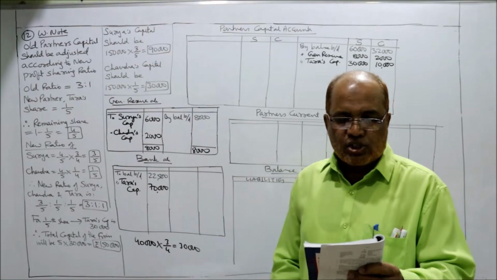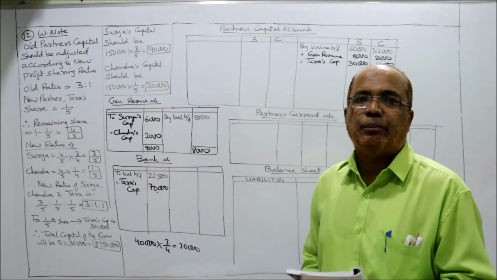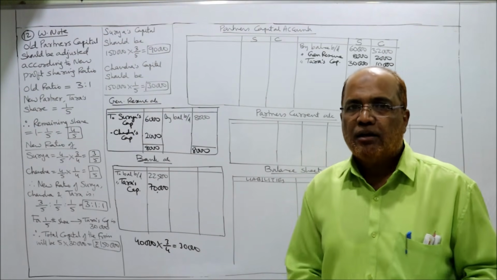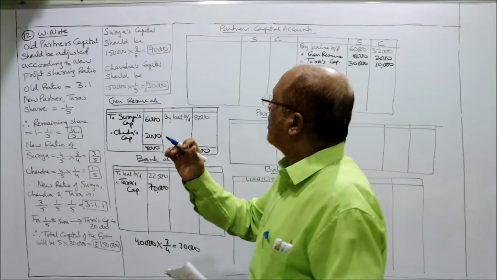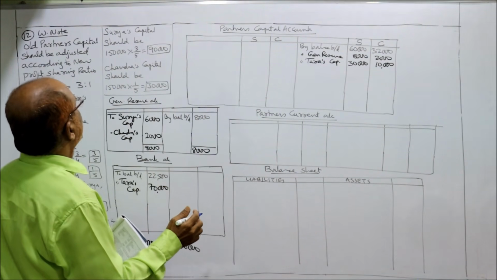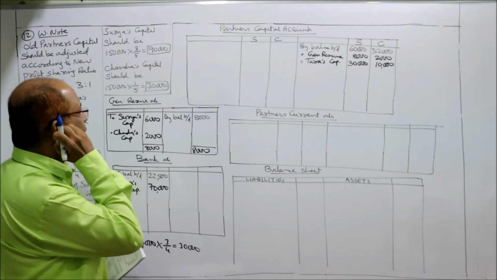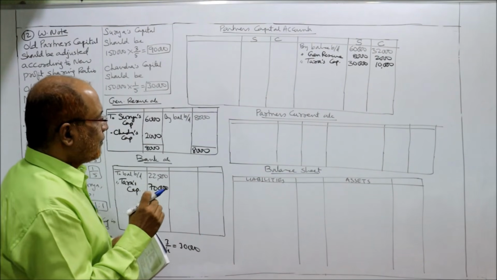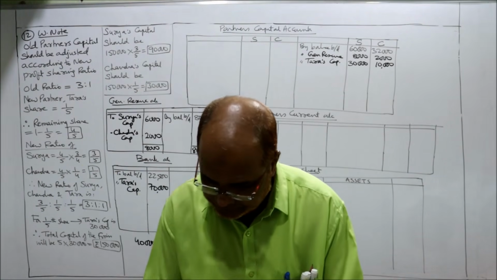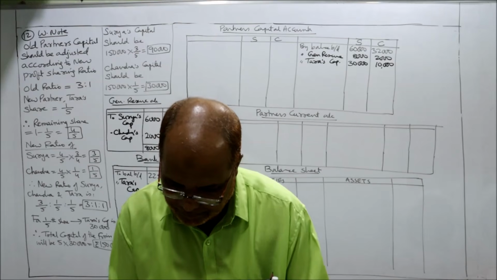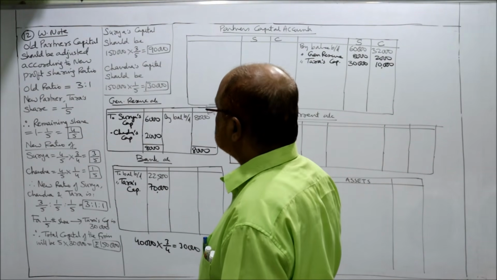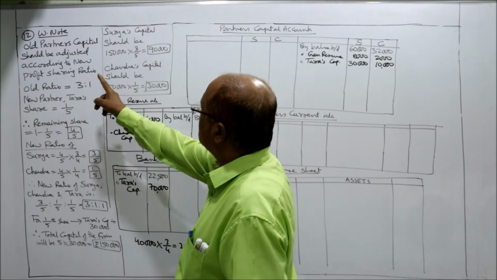Now, after that, the stock and furniture be reduced by 10%. Stock और furniture को 10% कम करना है. तो entry will be revaluation account debtor to stock account. Where is the revaluation account? Sorry, revaluation account had not been prepared. We have to make the revaluation account. Where's any space? Yes, we can make it here.